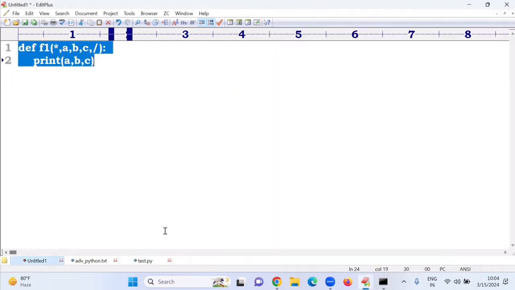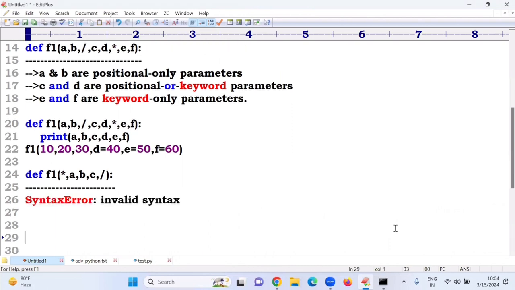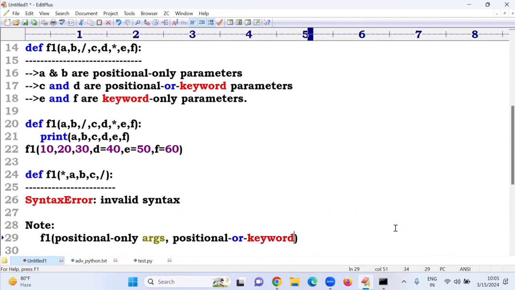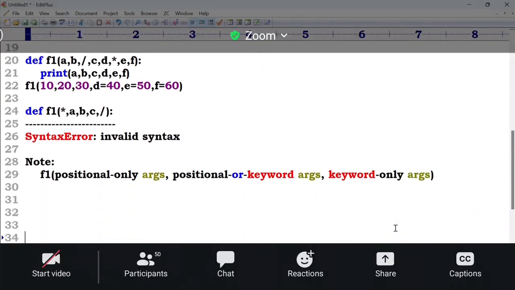Syntax error we will get. So how to give: first, always within the function, positional only arguments, comma, positional or keyword arguments, comma, keyword only arguments. This syntax.